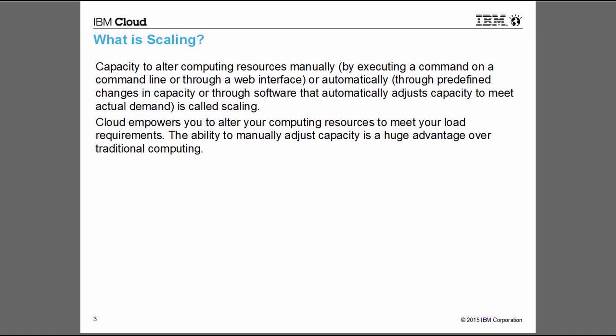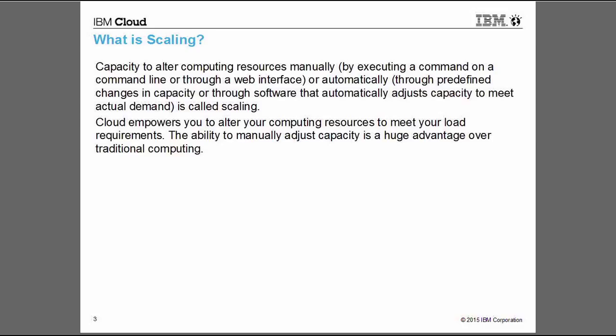So what is scaling? There are a lot of people talking about the huge advantage of elasticity and scaling. What does it mean? What is scaling actually? What cloud gives you is that it empowers you with maximum computing resources that can meet your load requirements, and that's what is called scaling.